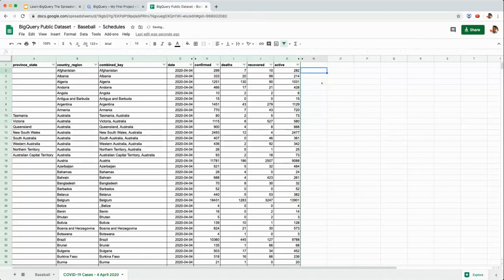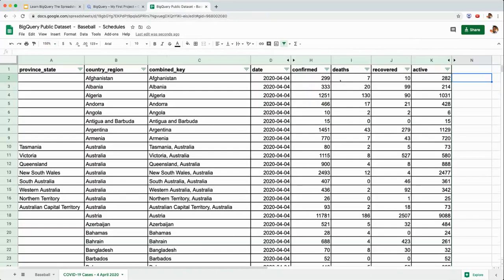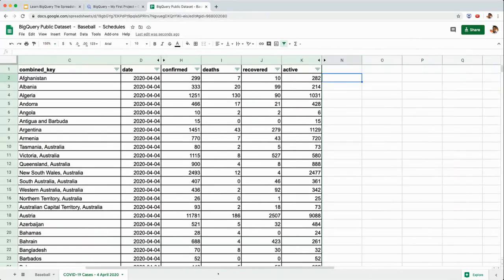Let's see how you would do this in sheets. Let's say you want to perform an addition for the columns deaths and active. Select the first column, plus, and the second column.